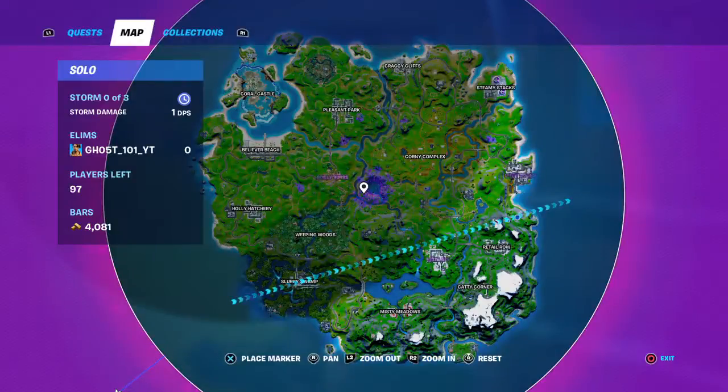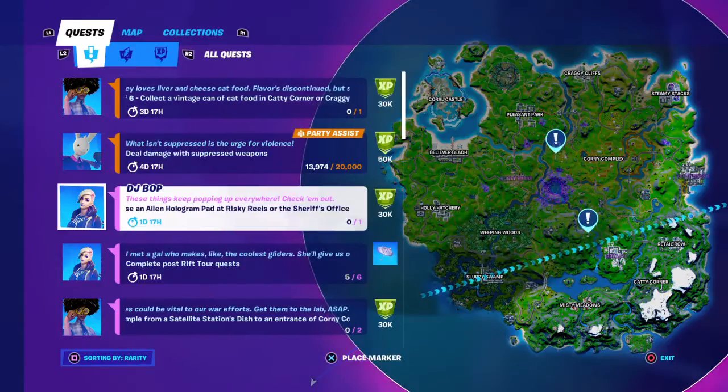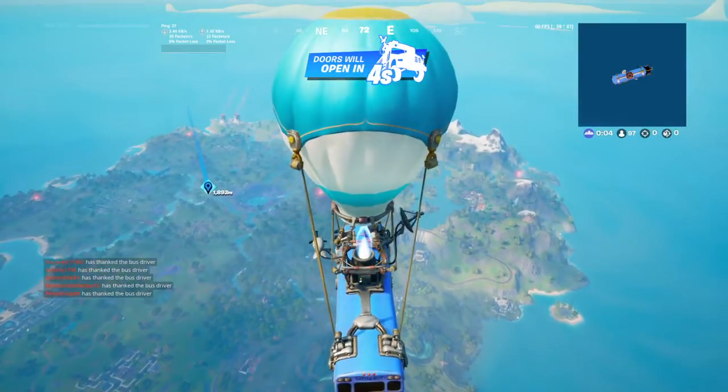In this episode, I am attempting to complete use an alien hologram pad at Risky Reels or the sheriff's office. So I'm going to do it over here at Risky Reels. It's in a corner, right about the same mark or close to the location.